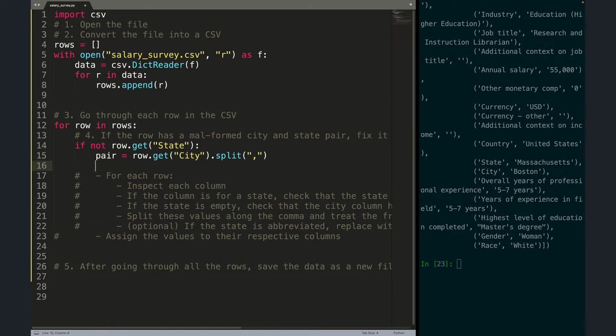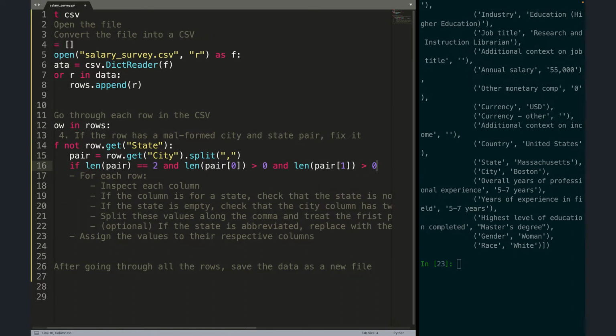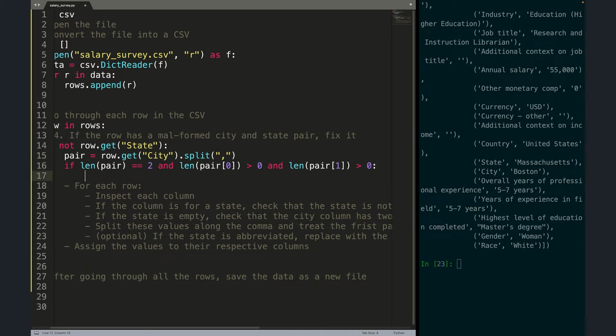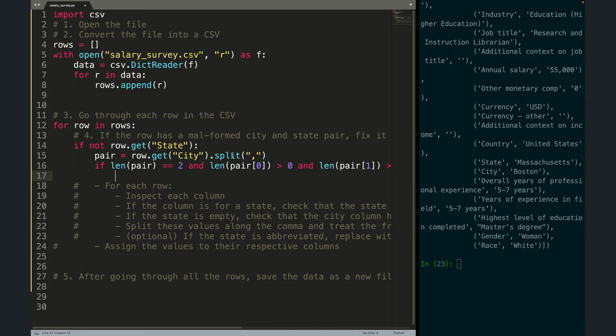And the way we will validate that is if the length of pair is 2, and the length of the first item in the pair is greater than 0, and the length of the second item in the pair is greater than 0, then that means we have a valid pair of a city and state.